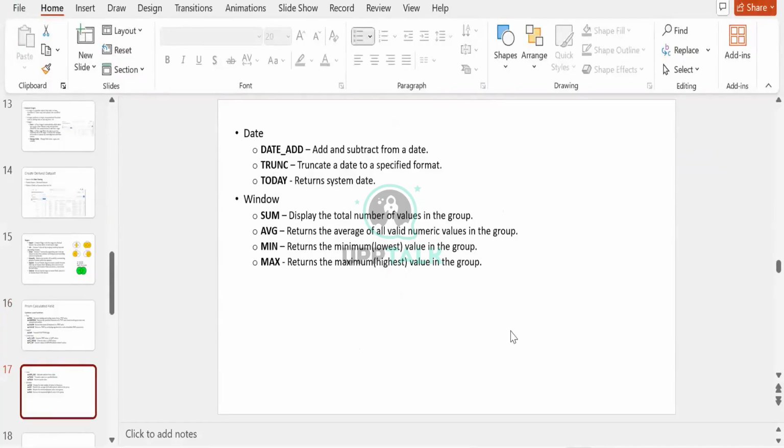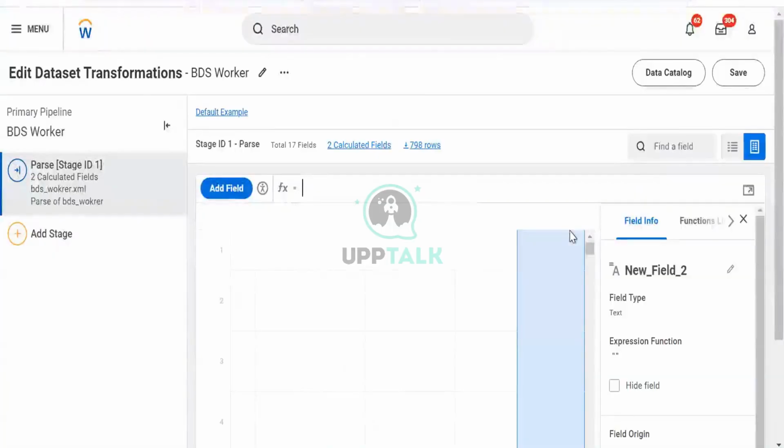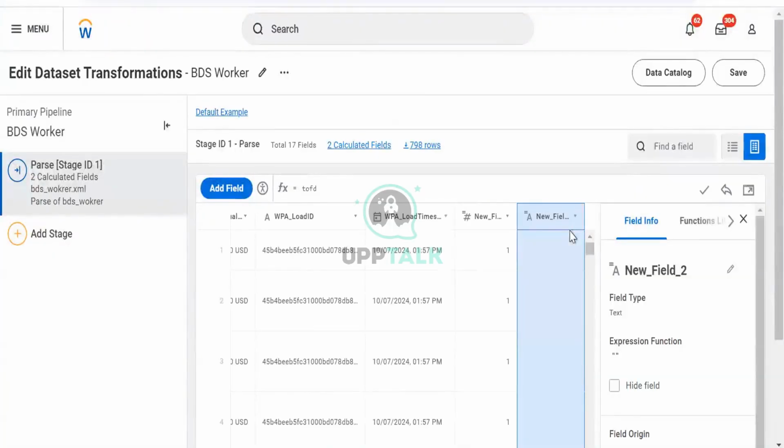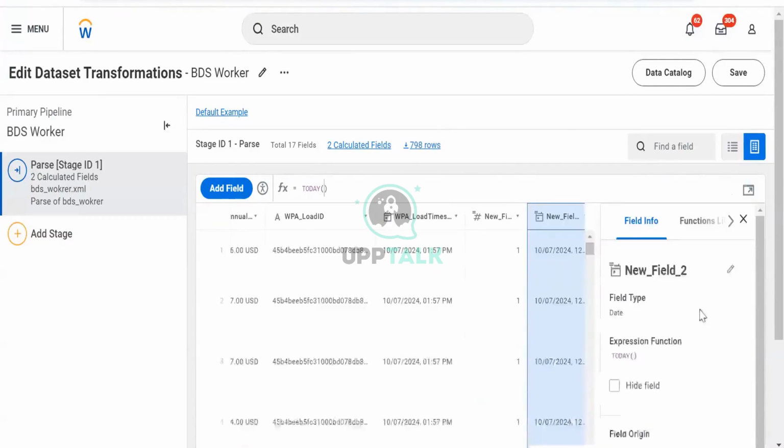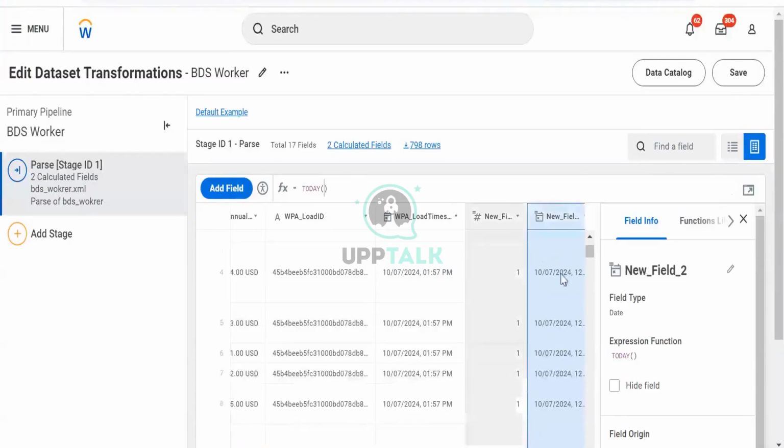Let's say I am running this report and I want to get today's date. I created a calculated field and mentioned today here, and I give apply. It will fill this column with today's date, 7/10, 7/10, 7/10. If I run it tomorrow, it will give me 8/10, 8/10, 8/10 accordingly. Got it. It's a dynamic field. It gives me today's date.